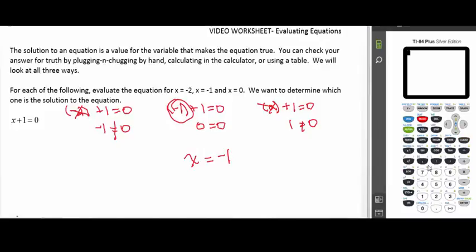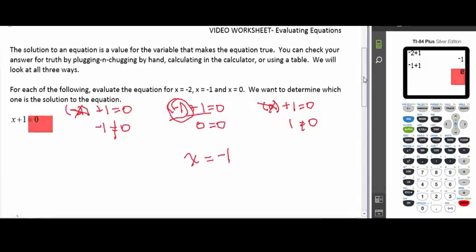If I wanted to come over here to my calculator and let it do the work for me, then I would literally just put in what I said. Like the first case, -2 plus the 1, press enter, and I get -1, which is not 0, so I don't accept that answer. Then I try -1 plus my 1, and let the calculator do the calculation for me, and I just have to compare it with the other side. I got 0 on this side, and it's equal to the other side.